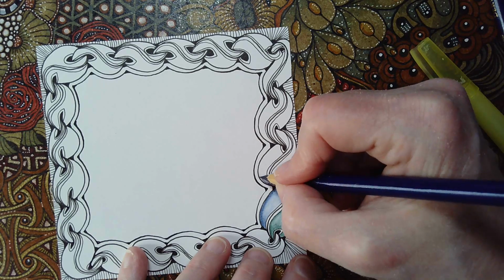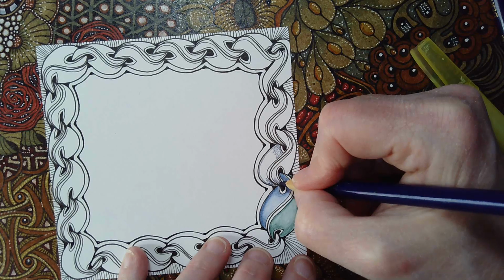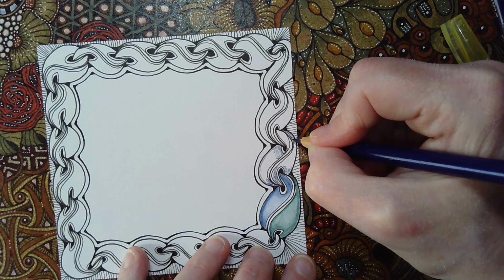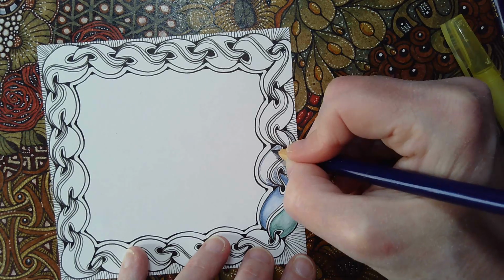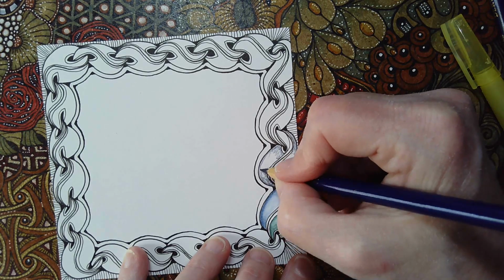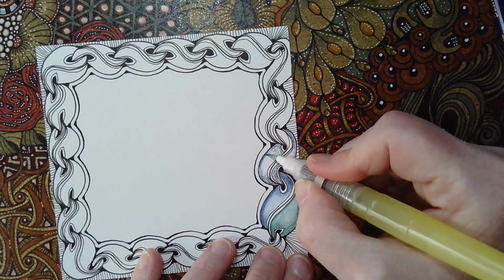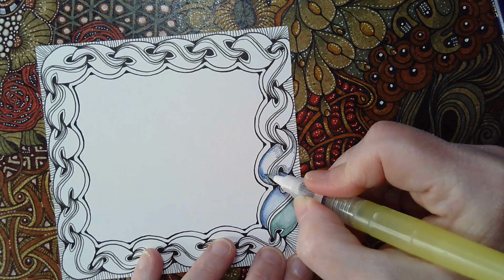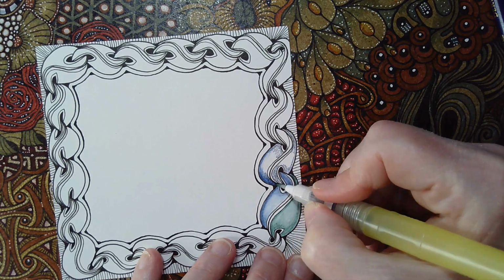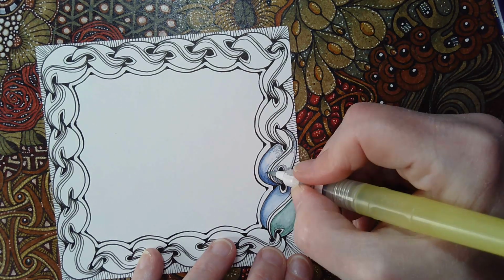Now I know what I'm doing, I can quickly lay the colour down. I've got an idea of how much colour I want, most probably more than I put down for this one, because I'd really like some intense shadows where these overlap around the edges and so on, because that will really help to bring the contrast that you need. It's the high contrast. And I'm all about high contrast. If you've ever seen any of my digital colouring, you'll know what I mean. I really go for it.